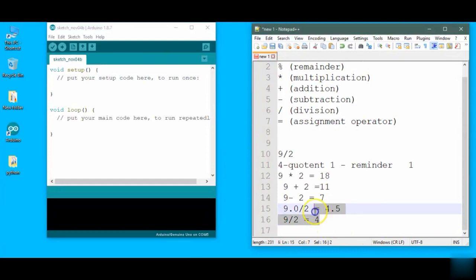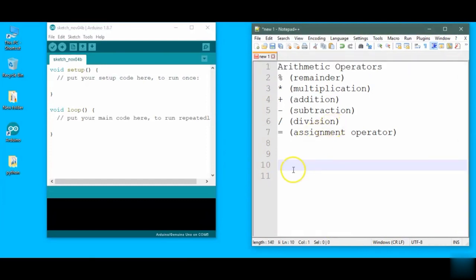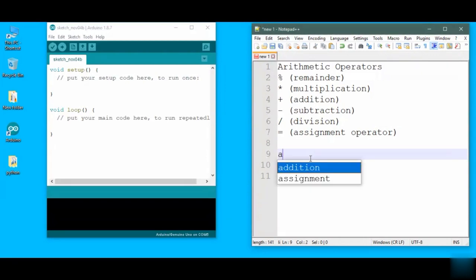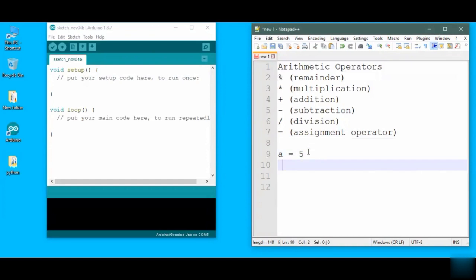And after that we have, in the last, an assignment operator. So what does an assignment operator do? Like if I write a is equal to 5, here I am giving a value of 5 to a variable a. So I have given this value by using an operator, that is the assignment operator, and it seems like the equality operator, but it's a little different from that, because the equality operator is double equals to.